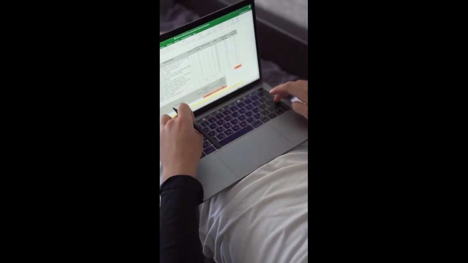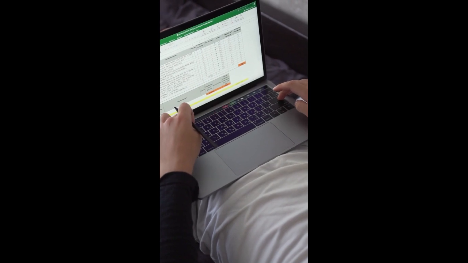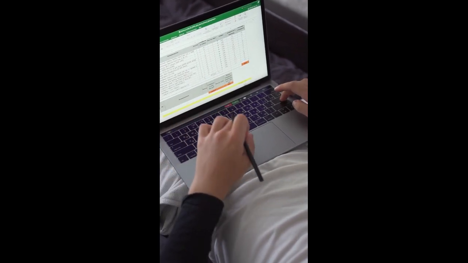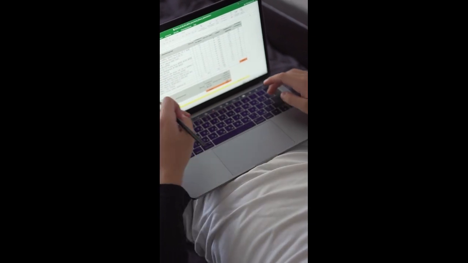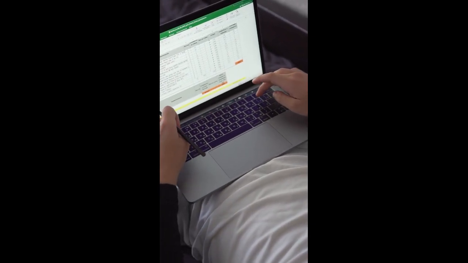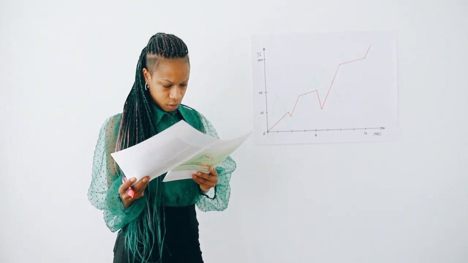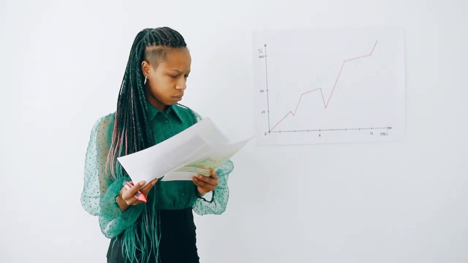Nice. What else? AVERAGE calculates the average of numbers in a range. MAX finds the highest value in a range. MIN finds the lowest value. And COUNT simply counts how many cells in a range actually contain numbers. It ignores text or blanks. SUM, AVERAGE, MAX, MIN, COUNT. Okay, those sound like the everyday workhorses.